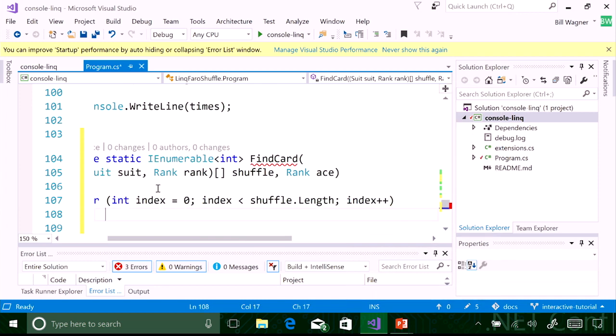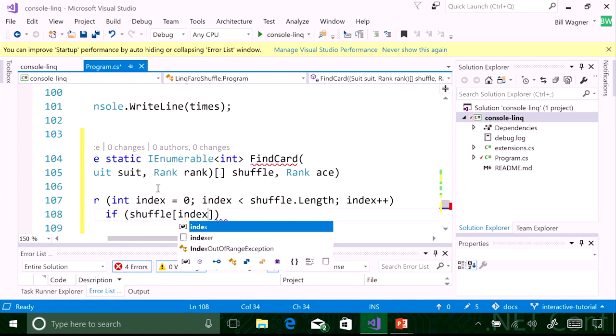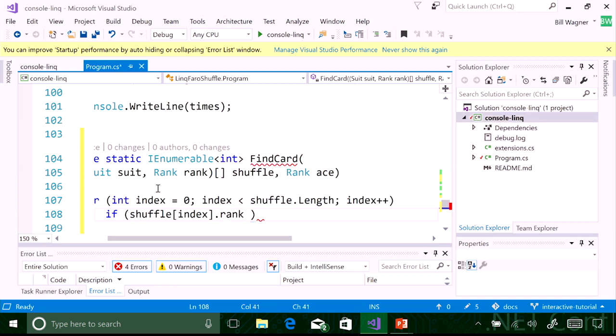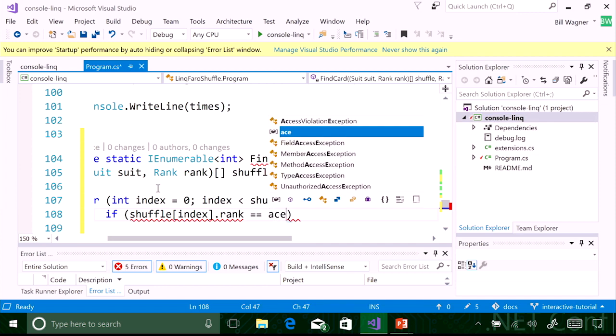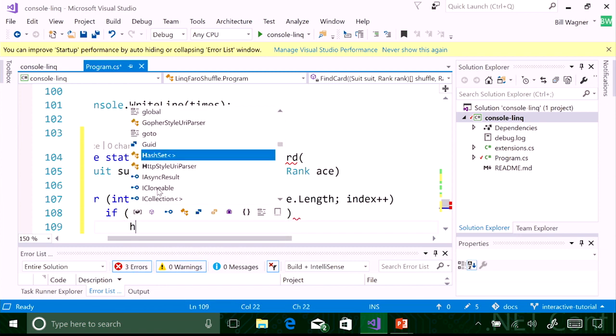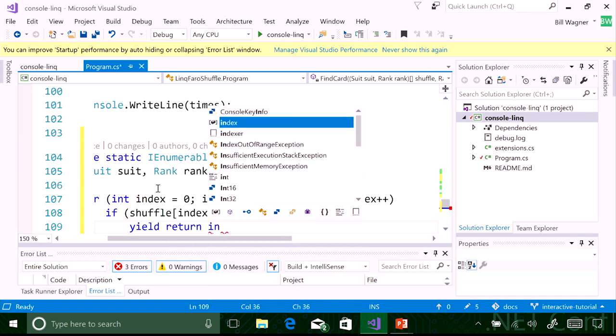My test is simply: if the card at that index, if its rank is equal to the ace, well then we're going to yield return the index.